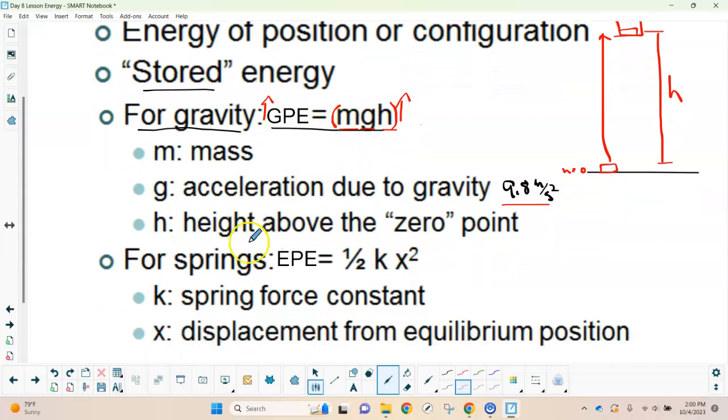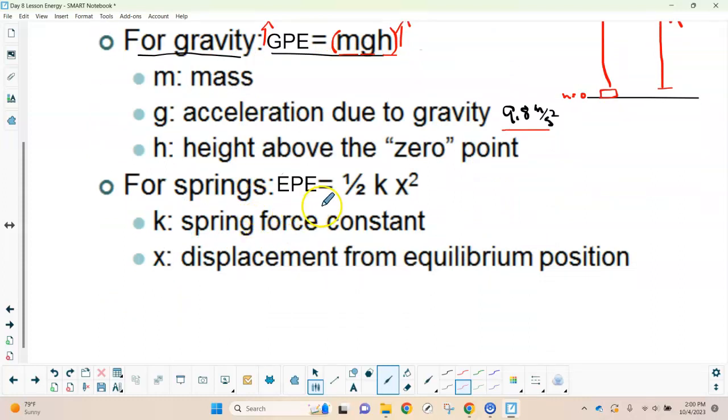The other type of potential energy that we talk about is things like springs or rubber bands or elastic cords, bungee cords. That's called elastic potential energy, or EPE. The equation for it is 1/2 kx squared. k is the spring or force constant, and that describes how stretchy or how difficult it is to stretch or compress the object. If you imagine a rubber band and you stretch it, the more you stretch it, the more energy it has, right? If you're trying to shoot a rubber band across the room, the more you stretch it, the more energy it has and the further it can fly.